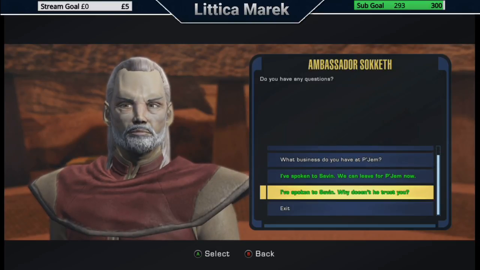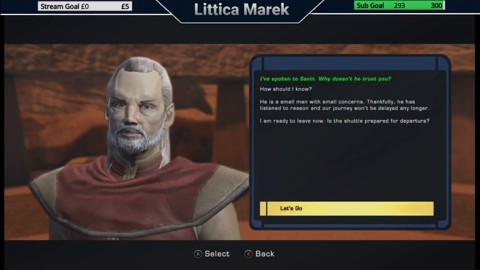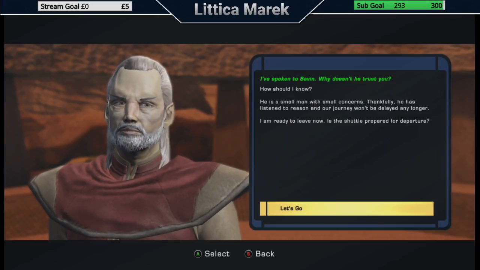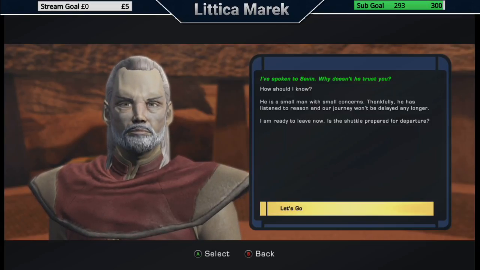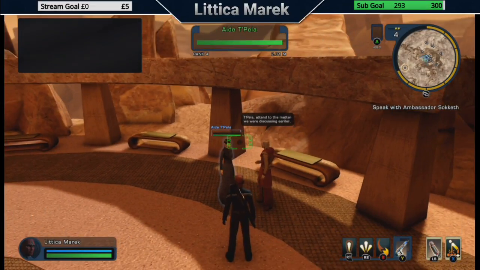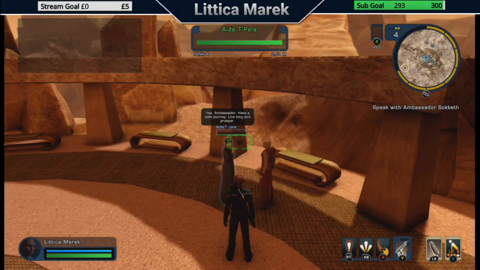I've spoken with Savin. Why doesn't he trust you? How should I know? He is a small man with small concerns. Thankfully, he has listened to reason, and our journey won't be delayed any longer. I am ready to leave now. Is the shuttle prepared for departure? A small man with small concerns? That really doesn't sound Vulcan. But then, attend to the matter we are discussing earlier. I'm leaving with the captain to board the shuttle. Peace and long life. Yes, Ambassador. Have a safe journey. Live long and prosper.